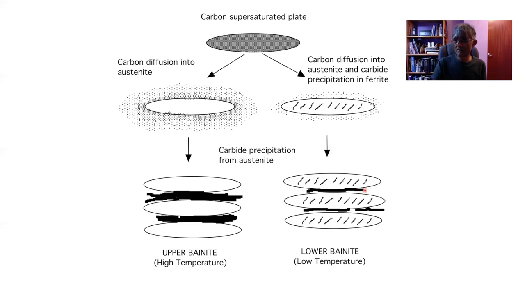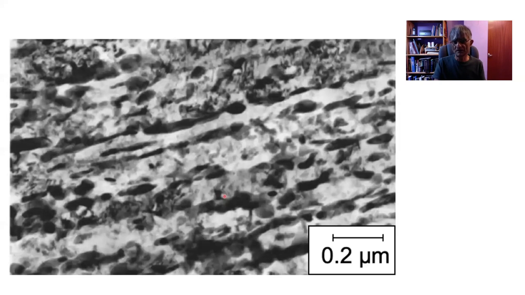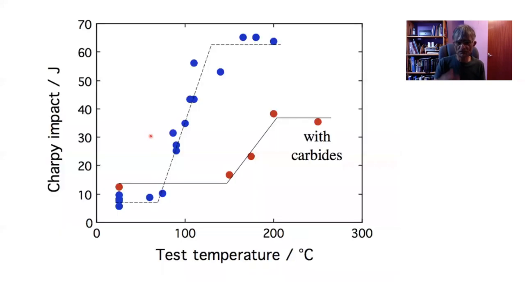This structure can be stronger and tougher than high-temperature bainite because these coarse carbides between the plates tend to initiate fracture. On this scale you can see platelets of bainite with very coarse carbides in between the plates, which are not good at all for toughness. If you measure the Charpy impact toughness as a function of test temperature in a structure without those cementite particles versus with those cementite particles, the one with carbides clearly has bad toughness because the impact transition temperature is well above room temperature. We need to do something about these coarse cementite precipitates.